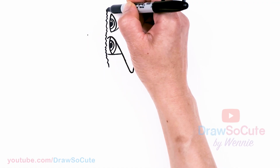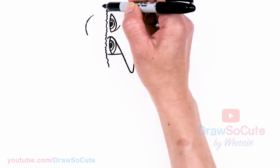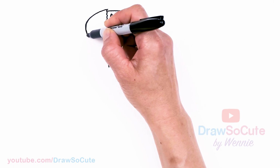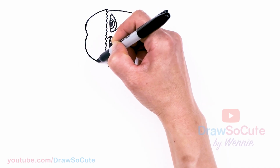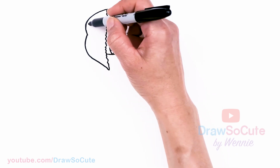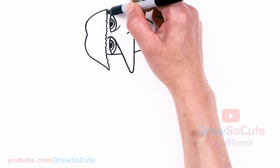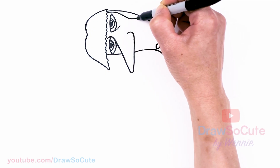And from there, it's easier for my hand, so I'm just going to go this way. Definitely turn your body if you need to, or the paper. If you're having a hard time drawing this way, you can see it's a little bit easier by turning it. But about right here, we're going to go up. And I'm going to come down and connect this. So it's like the bangs are falling down. There. Okay, then from there, oh, there's some hair still right here. So we come right here and pop this out and then just taper it in.